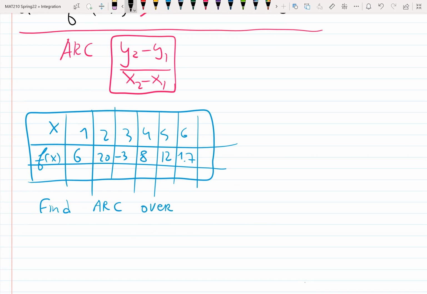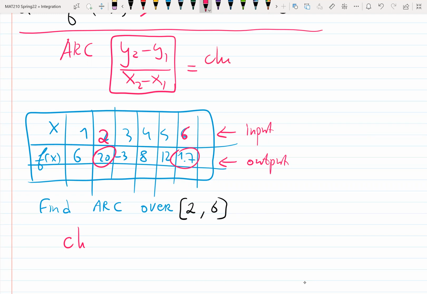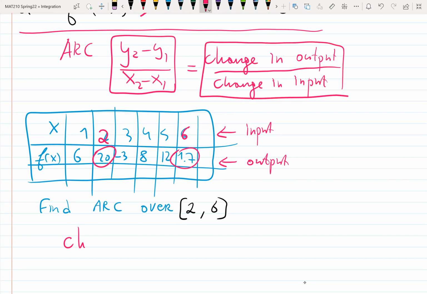I'm being very random right now. For example, from 2 to 6. Okay, now you get your red pen or whatever and find the 2. Here's a 2, find the 6. Find the input and output. The formula says change in output over change in input. It's like, what is the average of your exam grades? You take the output first, that is all the exam grades, and you divide by the number of exams. So you see, output over input, or how many exams you had, was the input.